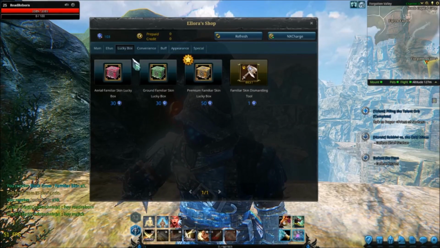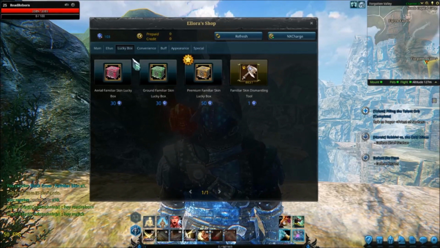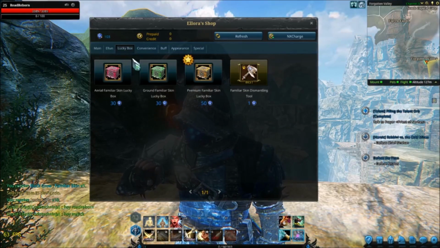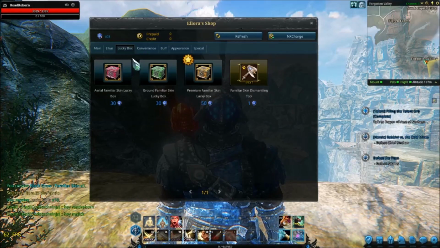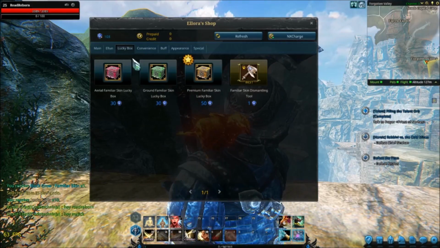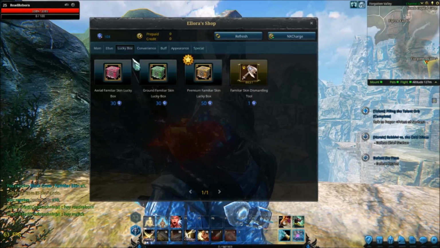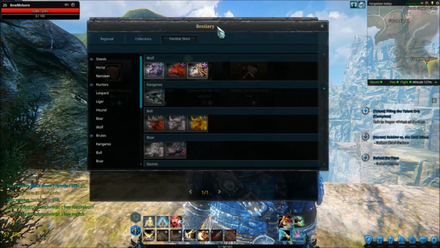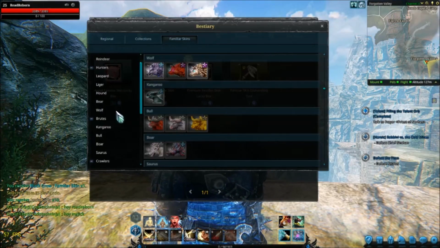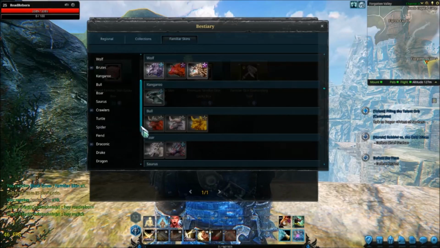The next thing we have in the cash shop is the lucky box system. In Riders of Icarus there are these random boxes, you buy these random boxes with Ellens. It's literally just RNG chance that you're going to get familiar skins. If we quickly hit up the bestiary and look at familiar skins, as you can see we have all the different types of mounts in Riders of Icarus. We've got horse, reindeer, there's tons, all the flying ones and ground ones.